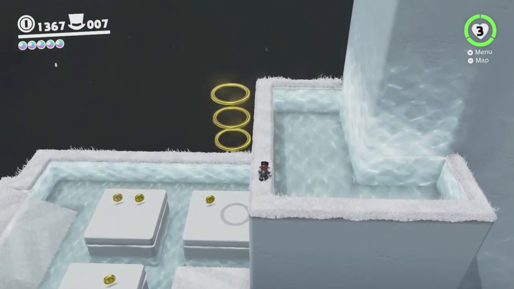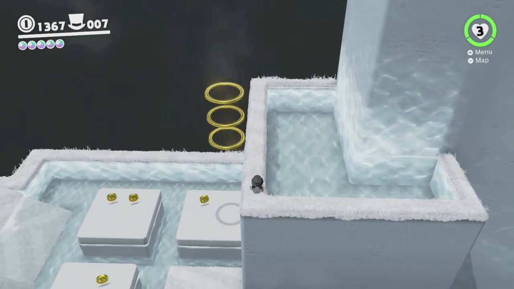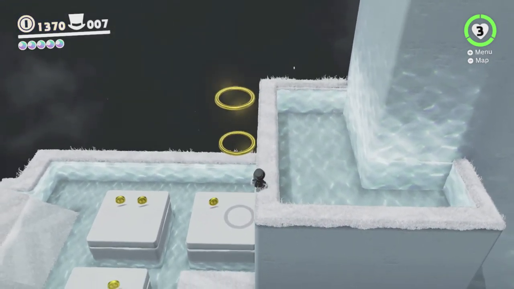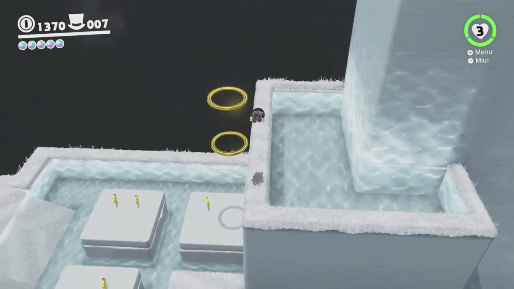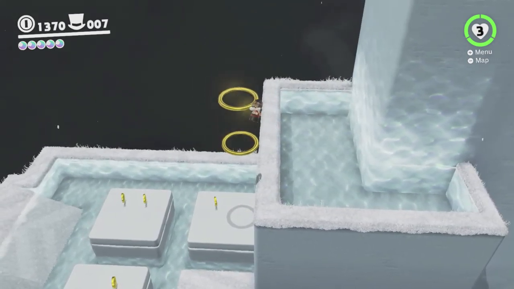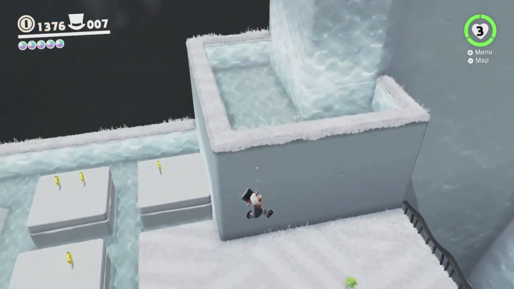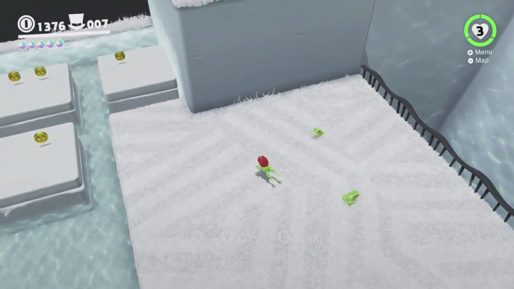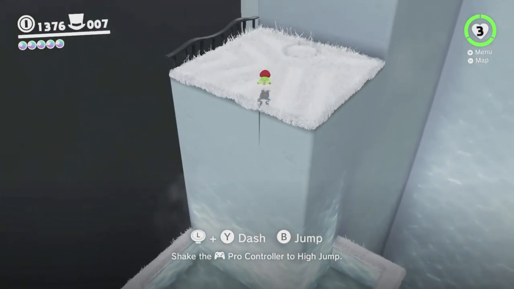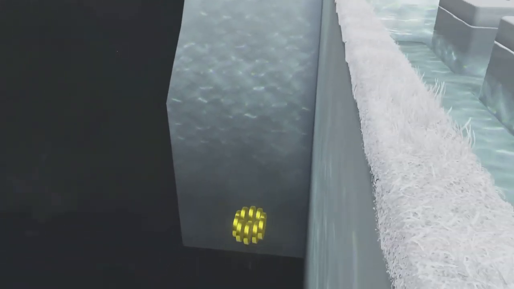Let's see. Even with a triple jump, it's quite hard, so... See, Cappy interrupts the backflip and then allows me to do a triple jump after that, but it's not going so well. I'm just gonna use a frog for this part, save some time. It's just this one jump that's really hard, but completely doable without a frog.